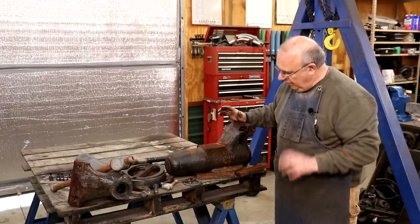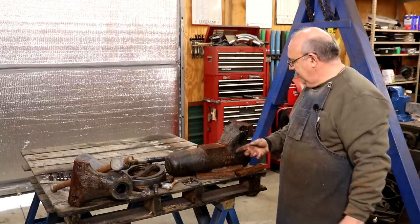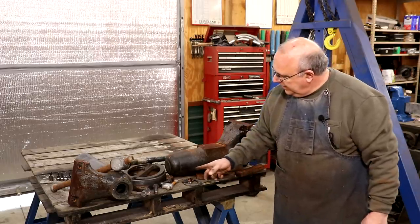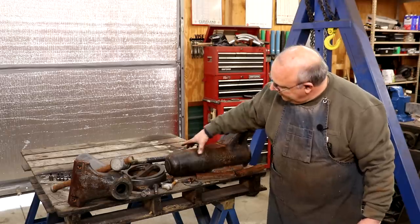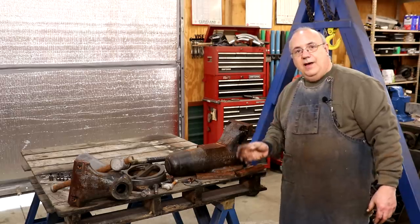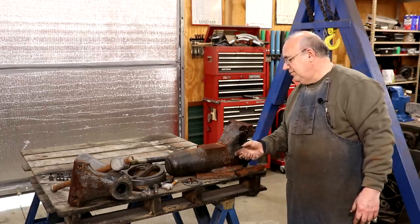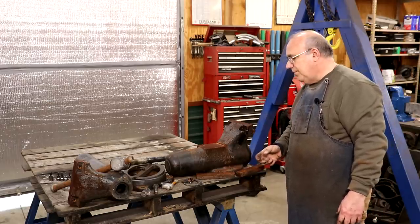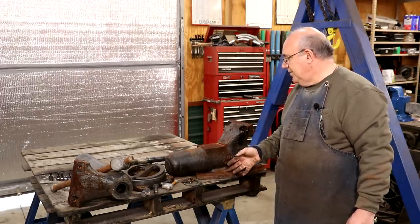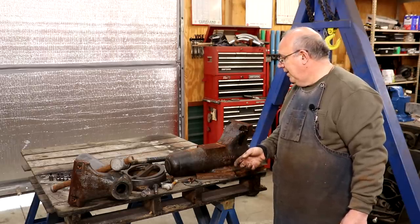I got this apart as far as I think I'm going to take it. Now, if you really want to get it completely apart, there's a casting on the inside that has the nut that the screw goes up into. To take that out, there are a couple of pins on either side — the whole back end slides out. But honestly, there's nothing wrong with it, and for the cosmetic restoration I'm doing, there's just no reason to take it apart. All that on the inside has been kept lubed up and it's in great shape. I've looked up in there with a flashlight and no significant wear really anywhere.